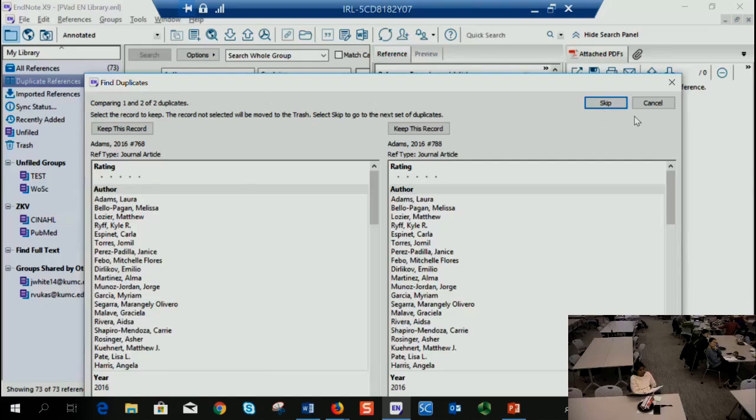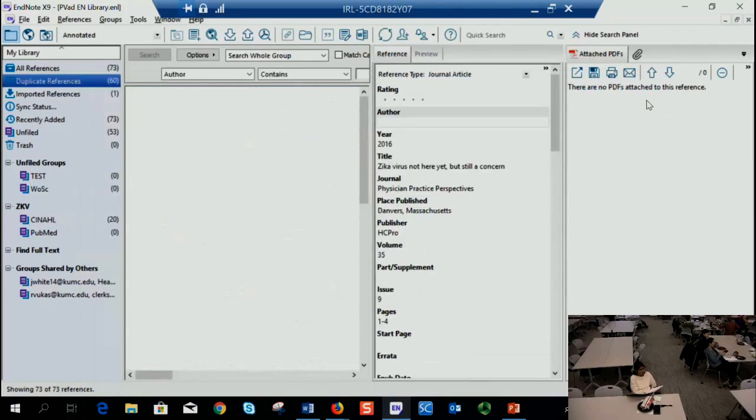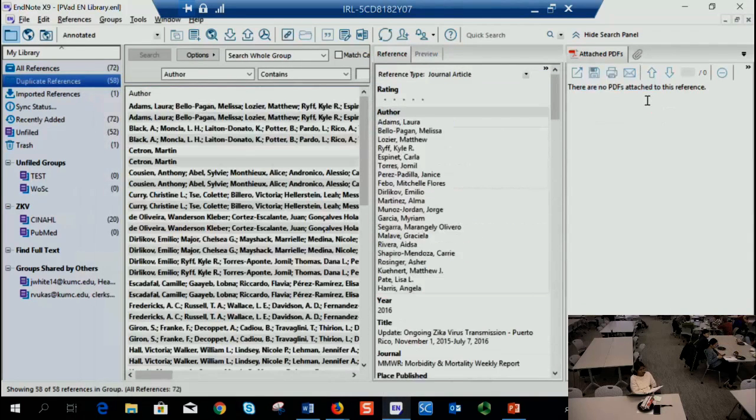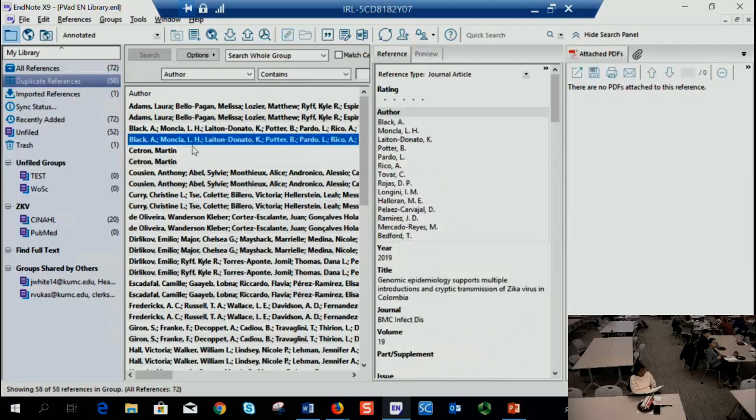So when you click cancel, you will have a light gray highlighted thing. Those are the duplicates. Sometimes, I don't know if it works, I'm trying my luck. Sometimes if you click here, no, it's gone.